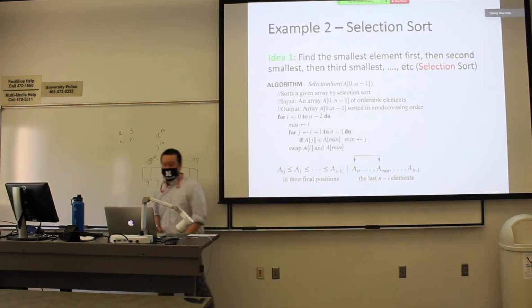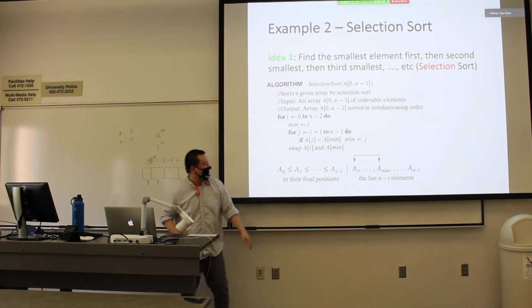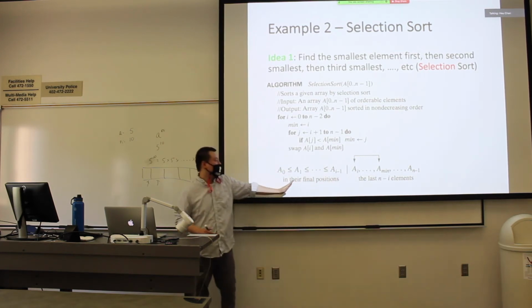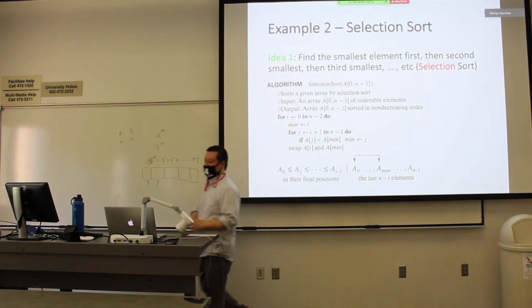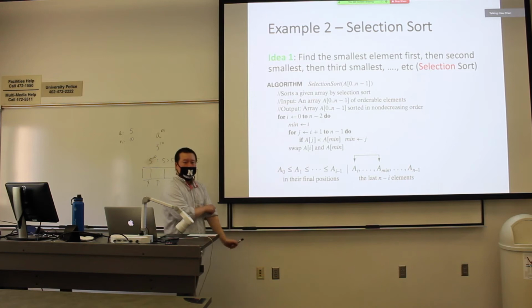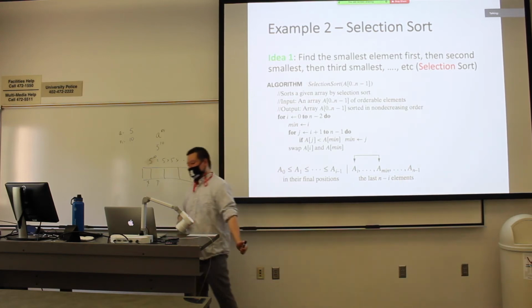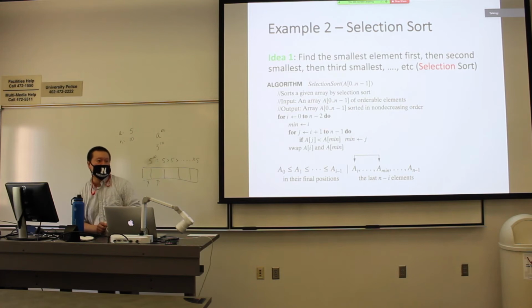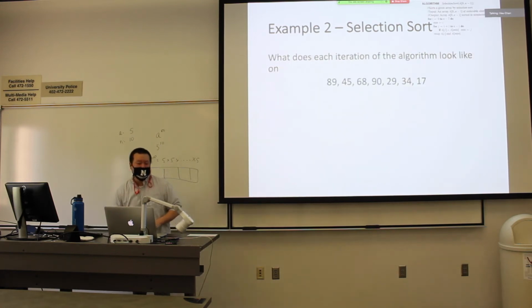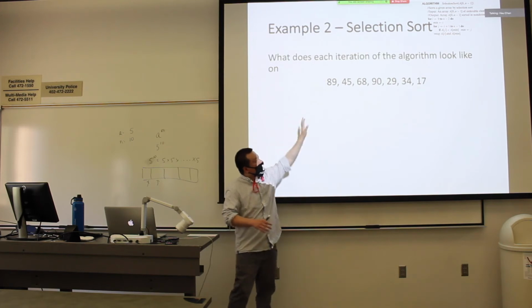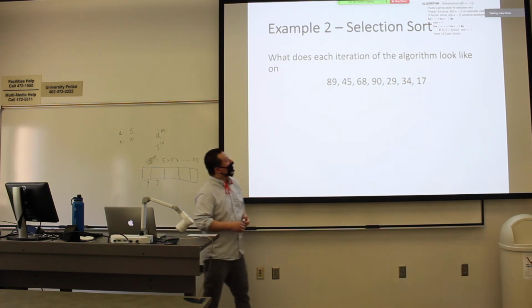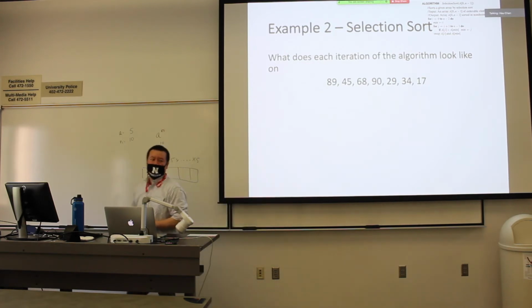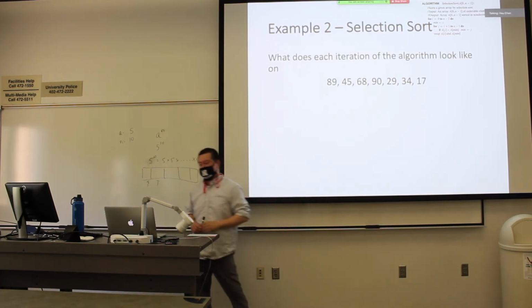Anyhow, this is the basic intuition. At the i location, everything before i is going to be sorted, and everything after i might not be sorted. Any questions? This is an example from the book. I'm going to ask you to work on it, take some time to think about what the solution will be, and maybe even try to trace to see what it looks like at the end.